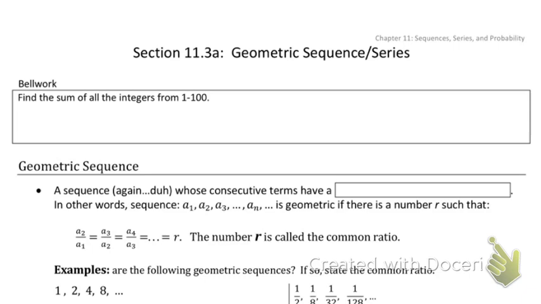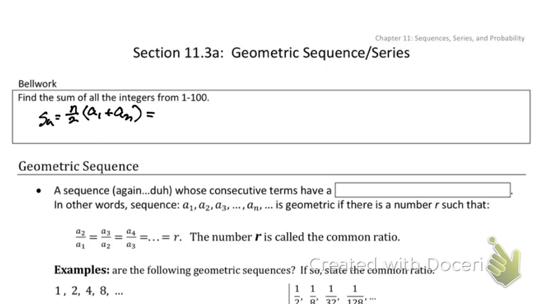Yes, on the test, you can, in your calculator, go 1 plus 2 plus 3 plus 4, and anyone that does that is going to get it wrong, because it's not going to be 100, it's going to be a whole bunch, and you're going to waste a whole bunch of time. So instead, we should use that formula that the sum is going to equal the number of terms you have divided by 2. And then we're going to go ahead and do the first term plus the very last term. So that's a sub 1 plus whatever your last term is, a sub n.